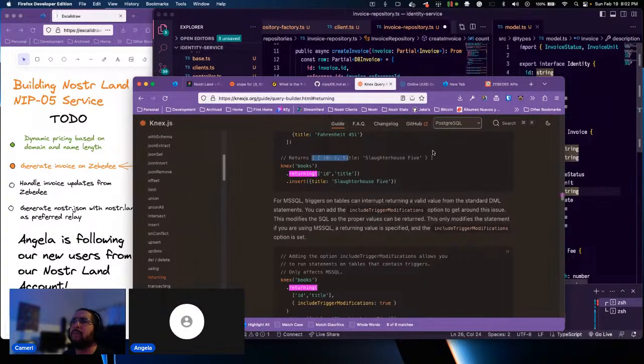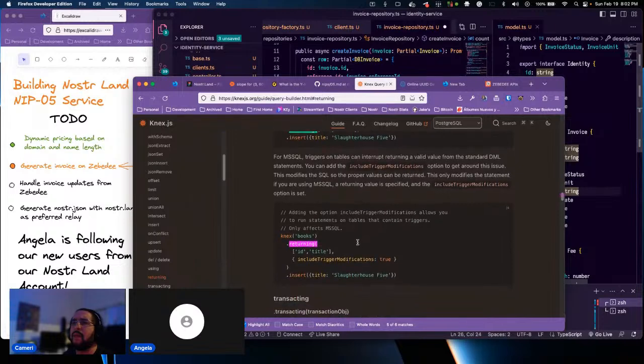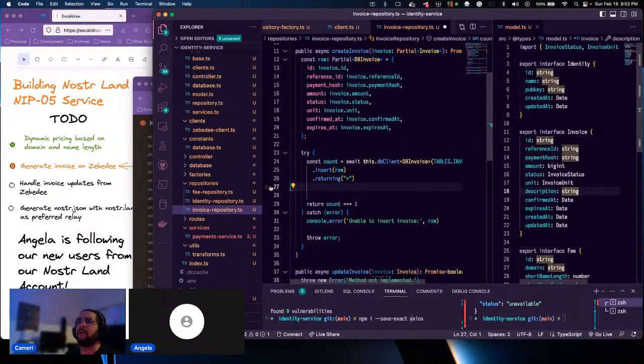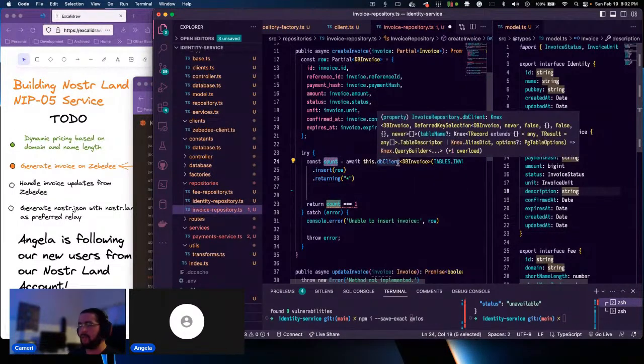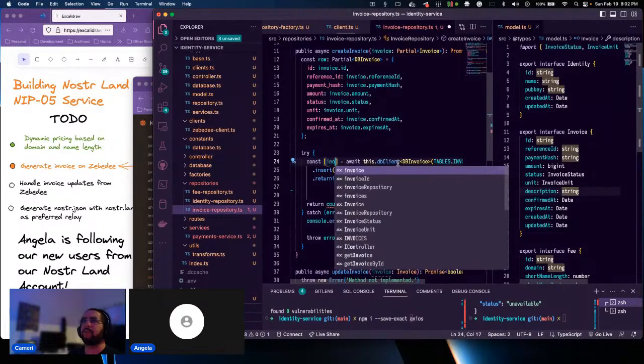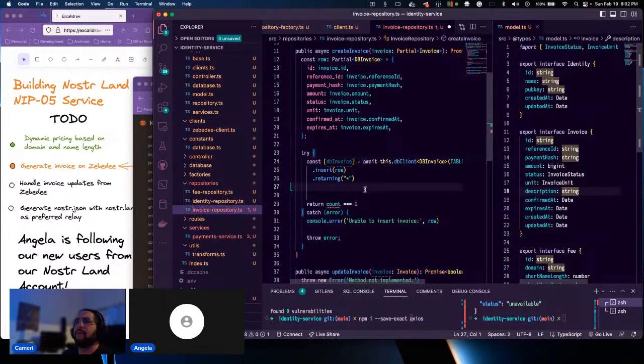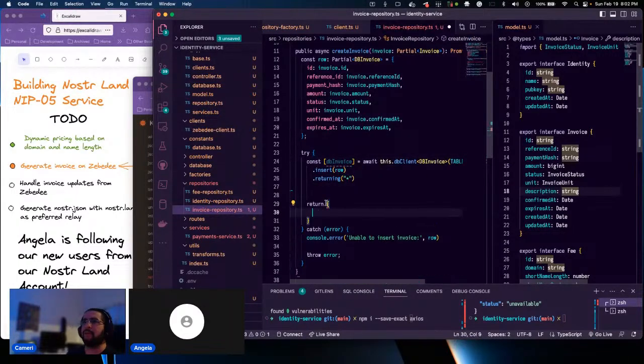And then this is the object that I'm gonna get back. But all right, it's gonna be an array. So if I use returning, then I cannot use this anymore. This is gonna be invoice here, or DB invoice, as you say, which I need to map here to something else.